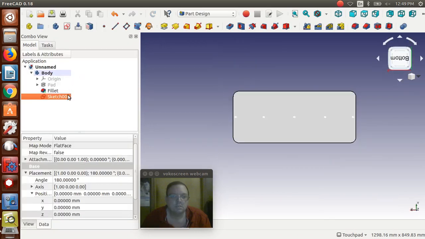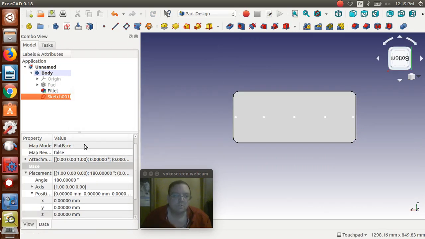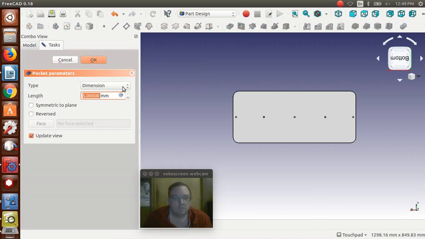And I'm going to rename that sketch brace holes. That way I can remember when I come back to it later what it is, and we're going to pocket that sketch, and it will be 13 millimeters.